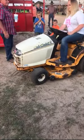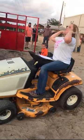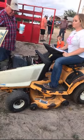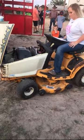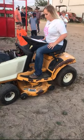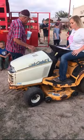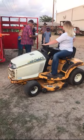Y'all, you heard it run. The old man went to an old folks home, he ain't used it in 2 years. And just had the motor completely redone on it. It's got one of them rebuildable Cub Cadets. The motor was just redone on it.